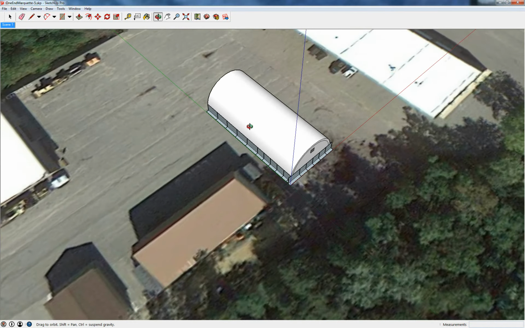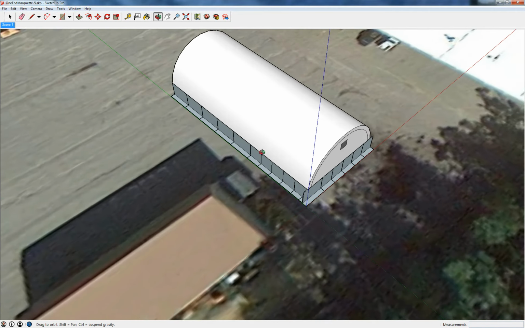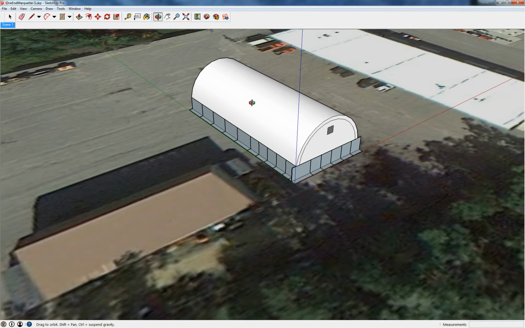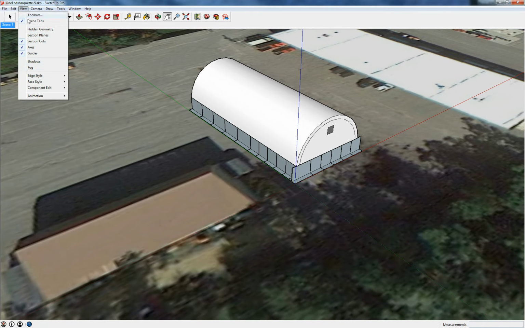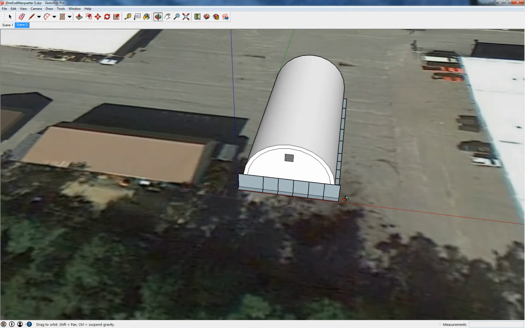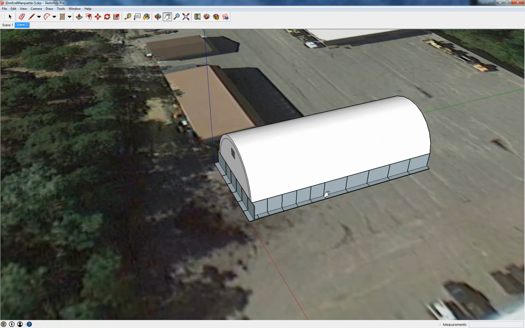So I'm going to move to more of a corner view showing this side. So we're going to go view, animation, add scene.